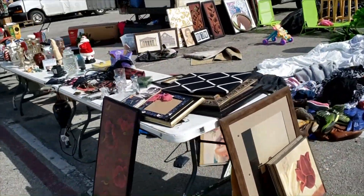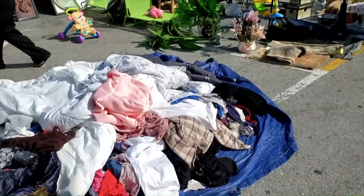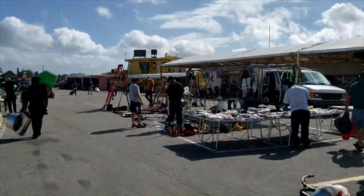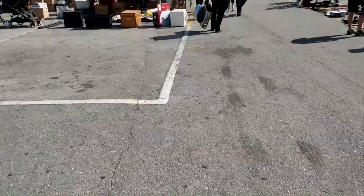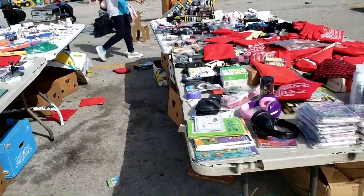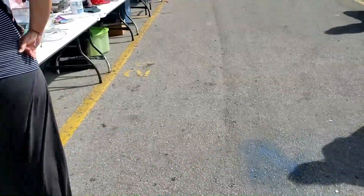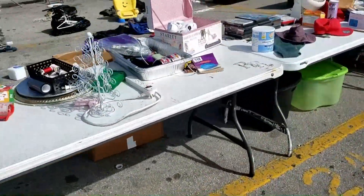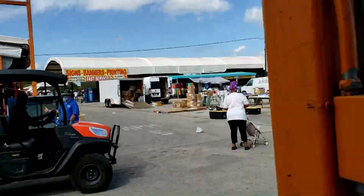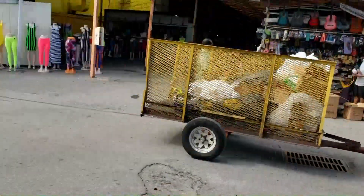Stay focused — I don't want that VHS to be the only thing I buy today. Some days it's just like that. There are still plenty of vendors left and a whole other section we haven't been to. It is a bit sad — having been coming here for years, you can tell things are a bit lackluster, mostly because of the pandemic. It's a shame. I walked across all those other vendors and didn't see anything.